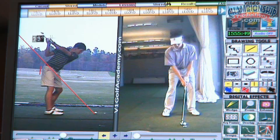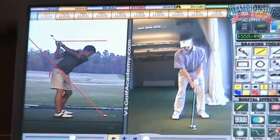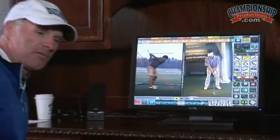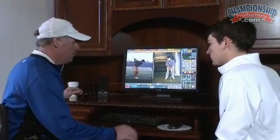If we draw a line right here, your hands are just barely above your head. And we used to talk about that being a stuck position. It's very common for kids Braxton's age, and he had already grown a little bit. He was fairly tall then, and he's grown even more. Very easy for a young player to get stuck, and that means that the club will just keep on going around and get a little bit flat and get off to the side of his body a little bit too much, and that's where Braxton was here.